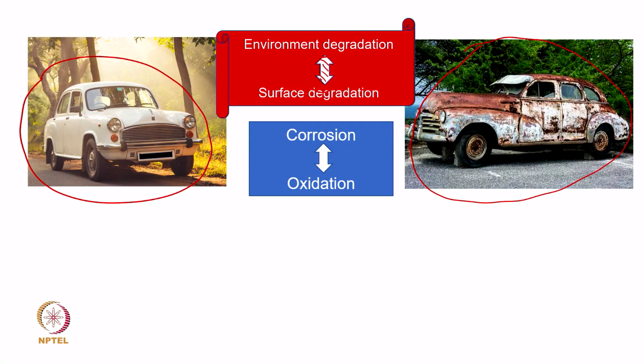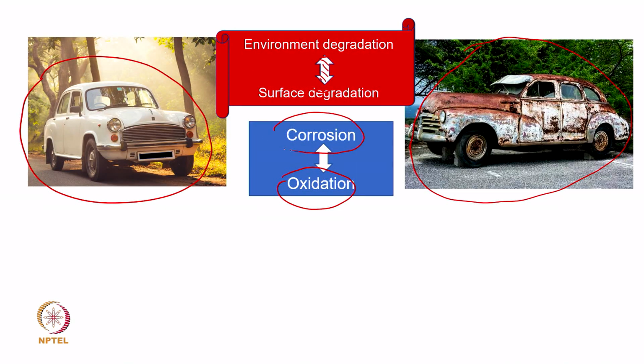Now, in the last slide we considered corrosion as one of the major problems in surface damage. Sometimes people use the word oxidation and say that oxidation and corrosion are synonymous. Again, I do not want to agree with that. I say oxidation is one kind of action or chemical reaction which is related to corrosion, but corrosion is a very big domain. It involves many more parameters, not only oxidation, and that is why we want to cover corrosion in a bigger domain compared to oxidation, and we say that it is very important for us.